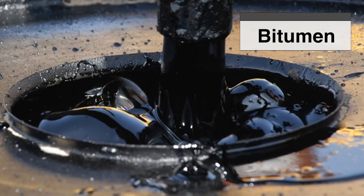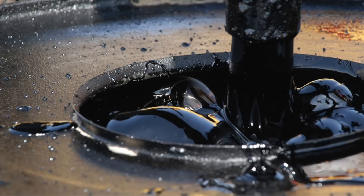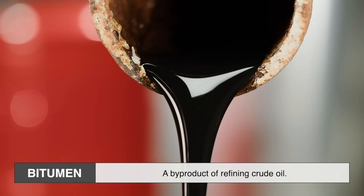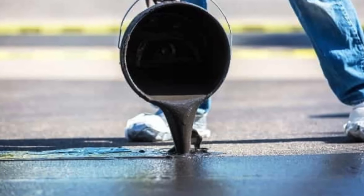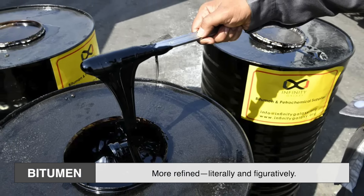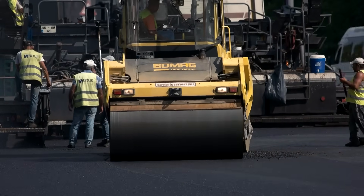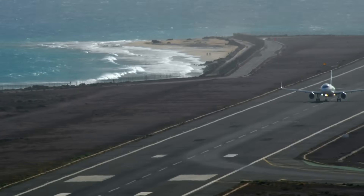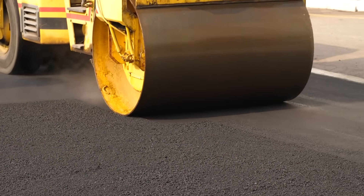Let's take a quick sidebar to talk about bitumen, since it often gets lumped in with tar. They're both black and sticky, but they're chemically quite different. Tar comes from heating organic material like coal or wood, while bitumen is a byproduct of refining crude oil. Tar tends to have a more complex and unstable chemical structure, which makes it more susceptible to changes in weather and time. Bitumen, on the other hand, is more refined — literally and figuratively. It's more consistent and stable, making it better suited for modern road construction. So even though older roads and airstrips may have used coal tar, newer projects almost always use bitumen. And since bitumen is used in asphalt, most roads today are technically asphalt roads, not tarmac roads. Still, the old terms persist.